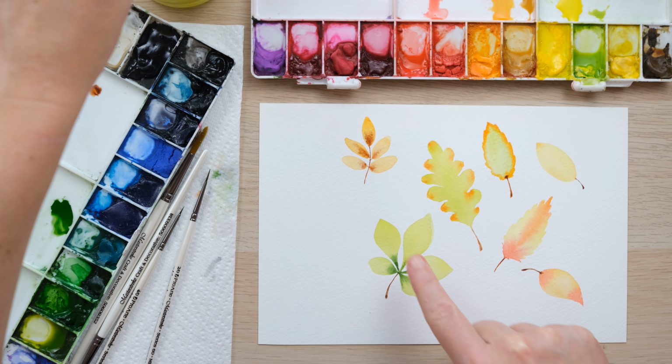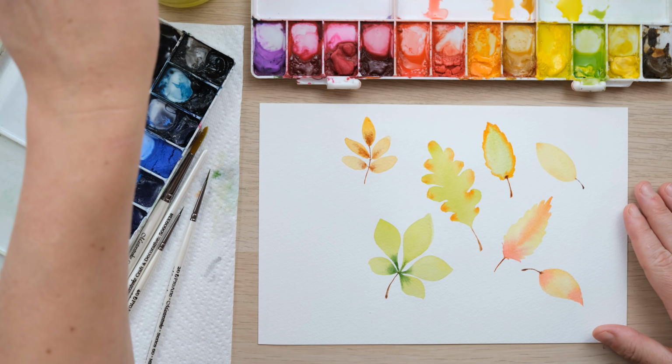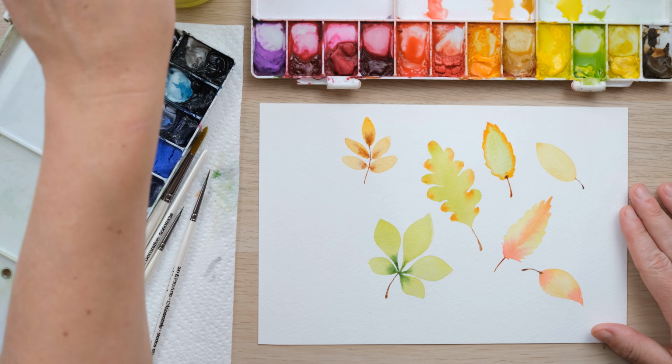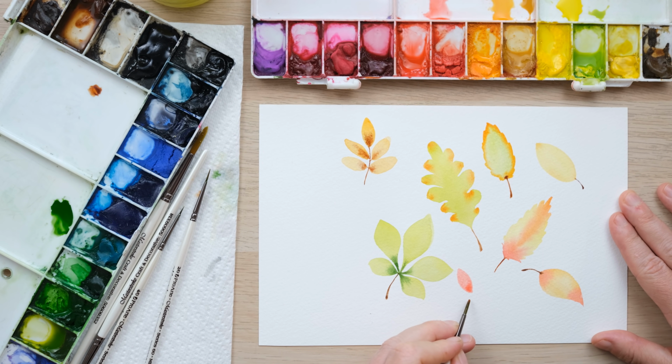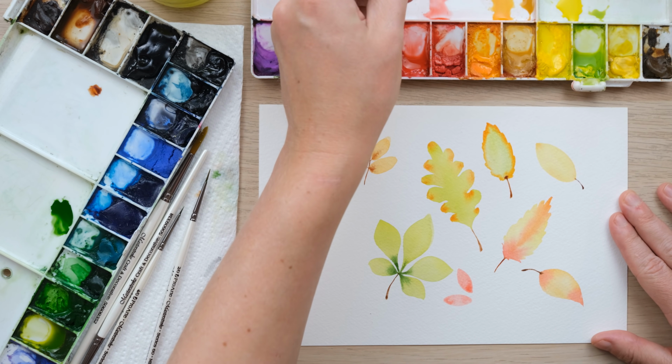So let's have a little go at one of these leaves on a stem. I'm going to take some cadmium red, and just paint in some nice wet smooth sided leaves, little ovals.